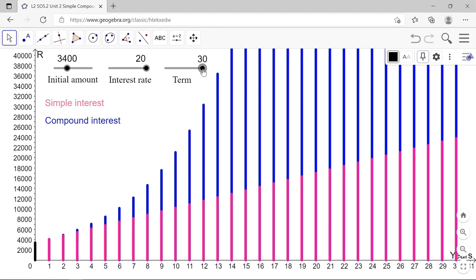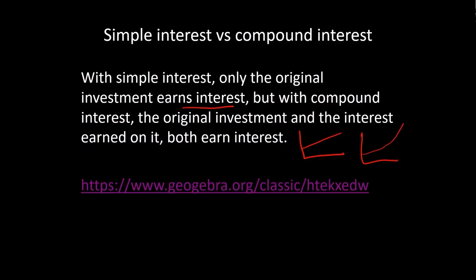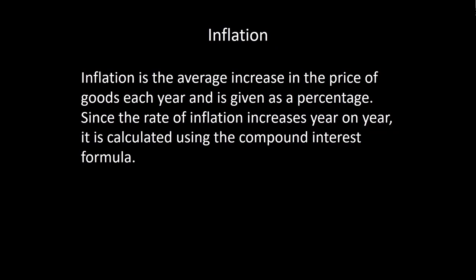If you were to make those pink bars into a pink graph, you will see that it is a straight line, and your compound interest graph gives you an increasing exponential graph. Hopefully you can see, as I can on my screen, quite distinctly the division between the compound interest bars and the simple interest bars. Okay, guys, so that's what I wanted to just show you there. Let's go back to our lesson now, so that you understand how the two concepts differ.